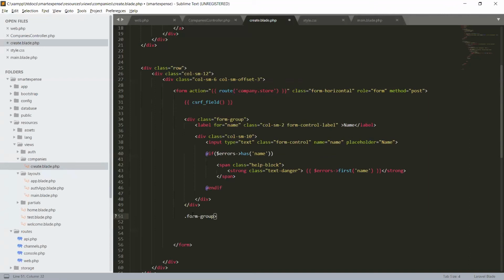Under that div we require another div, column small 10, and another class column small offset 2, and under the div we require a button.